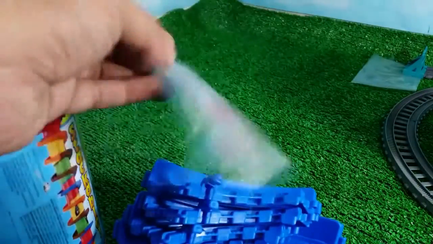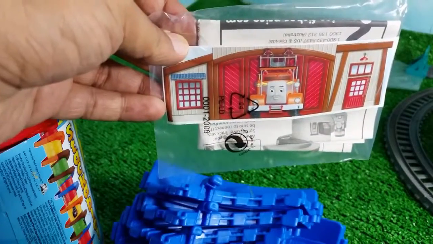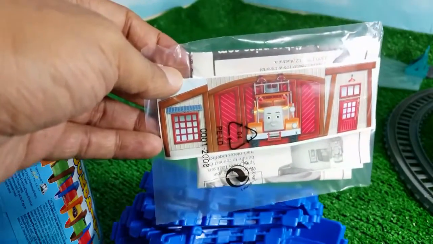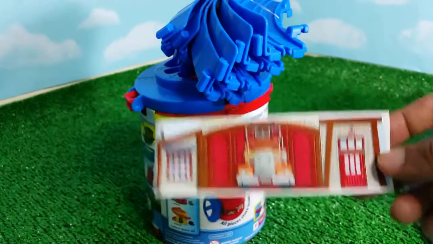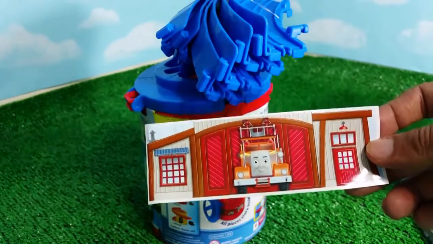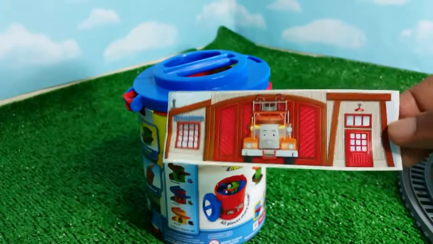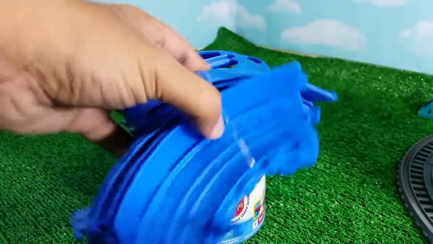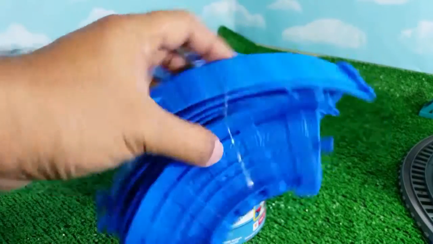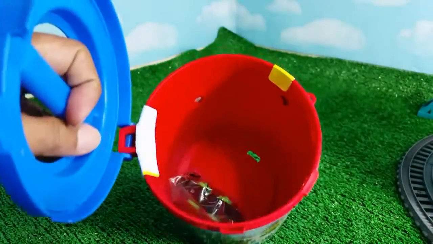Oh, instructions and stickers. It came with cool stickers. It's Flynn! But I don't know why they did this. It should be Percy, because it came with Percy. But anyway, it came with Flynn. Maybe from the rescue station. As long as it is a Thomas character, I don't mind. It's the rescue station. Look at this vibrant, colorful Thomas track.